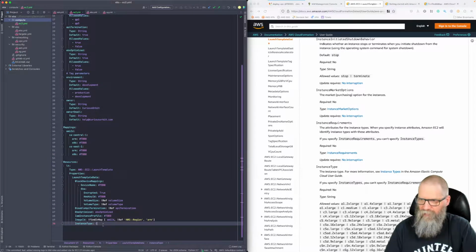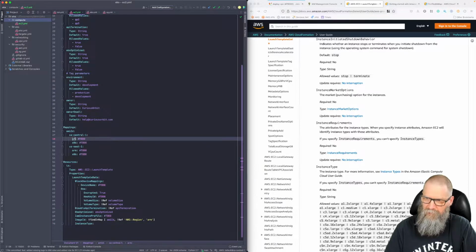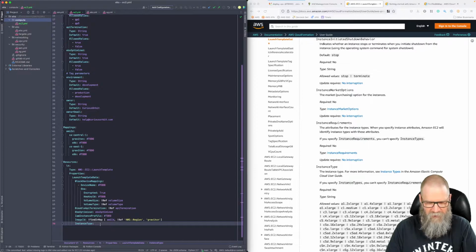So as an example, the ARM processor could be, actually, let's do it like this. Let's do Graviton. Okay. So that means the Graviton instance would be, I'll just make it up, t4g.small.